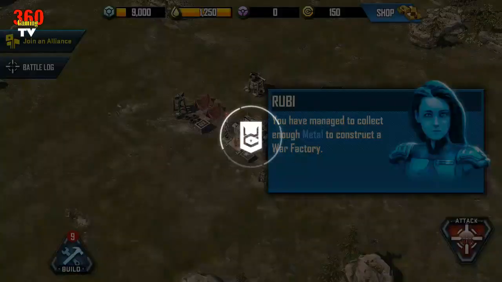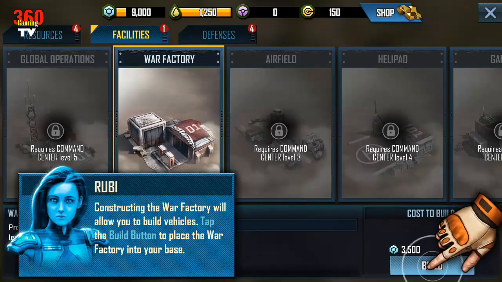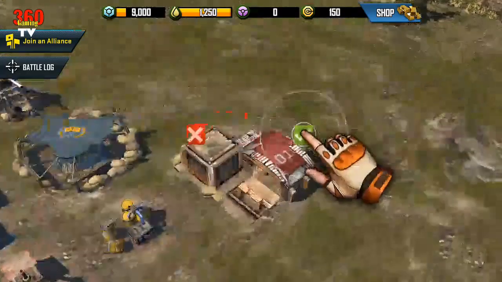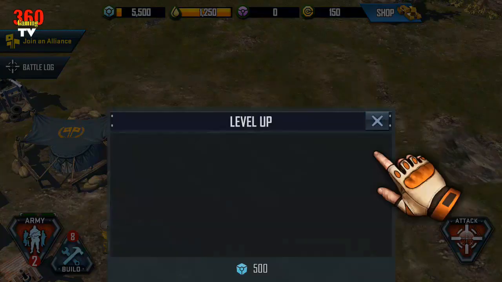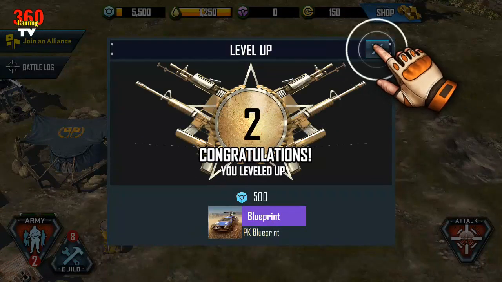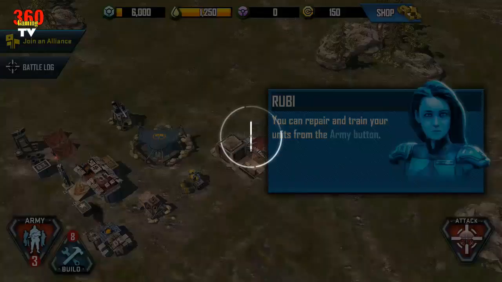Collect enough metal to construct the war factory, which will allow you to build vehicles. Construction complete. Congratulations. You can repair and train your units from the army button.